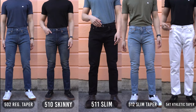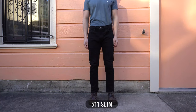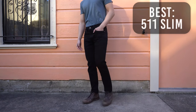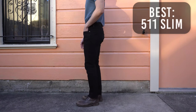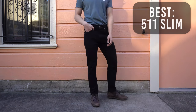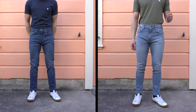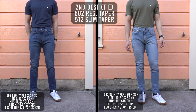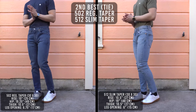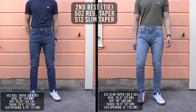Now, which is the best and which is the worst? Starting at the top with my favorite — it's a close call, but I have to go with the 511. I think the 7 inch leg opening really makes a difference in terms of comfort and versatility. These jeans will look great whether you decide to wear sneakers or boots, whereas the 510, 512, or 502 have a slimmer leg opening that might make your feet look extra big if you pair them with boots. My second favorite is a tie between the 502 and the 512. Even though there's a quarter inch more room in the hip on the 502, these jeans felt the same to me, which isn't surprising since the measurements are almost identical from the knee up. From the knee down, it felt a little too restricted for my liking, so that's why I bumped this down under the 511.